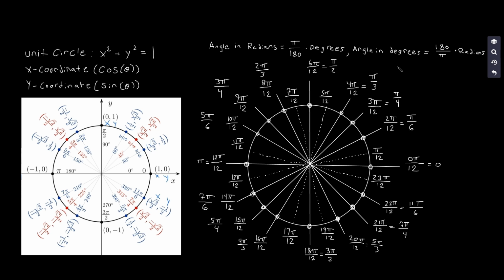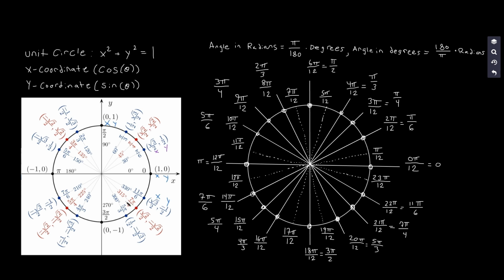The only thing left to do is figure out how we are going to get these x and y coordinates here. Remember, here is the x coordinate and here's the y coordinate. How are we supposed to get these throughout the entire circle for all of these values? Well, let me show you how.